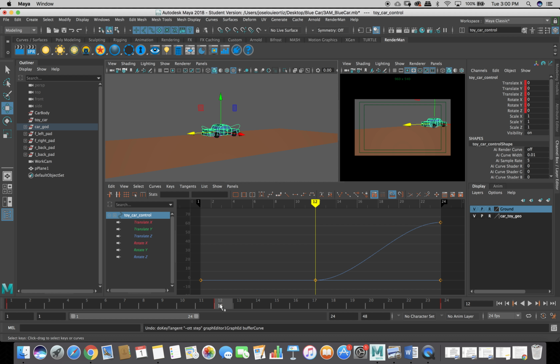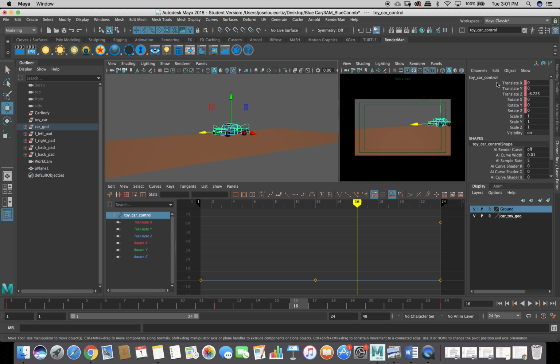So that means that after this frame, I gave it only 4 frames. I went from 12, that would be 16. So you can go to 16. If you're going to 16, you want your car to be going a little bit back, not forward. The car is going forward because you're in the auto tangent. So switch to stepped. So I got that car, go there, hit that. Okay. So now go to 16. The car will stay in place. Go to 16, move the car a little bit back and key it.